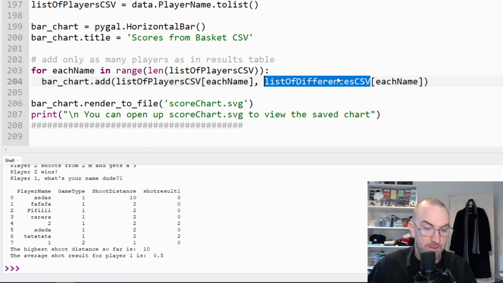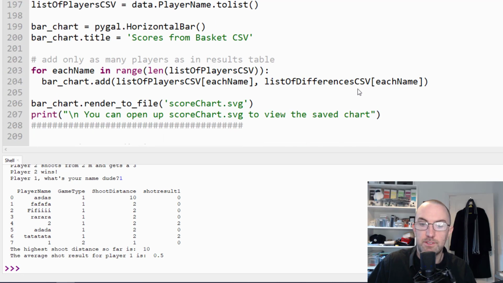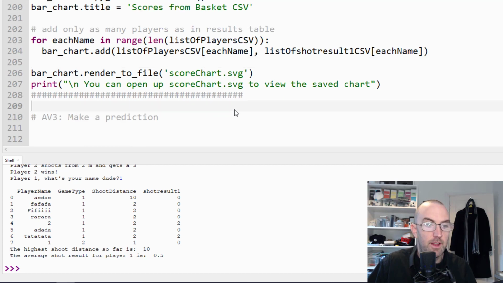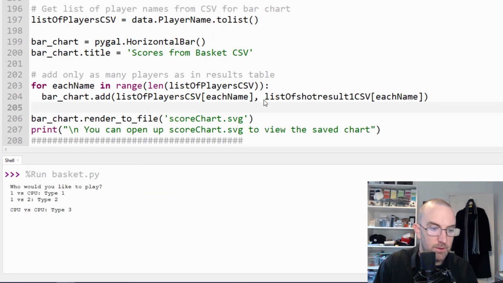The only thing is that it's a list of differences from the last one. So I actually want a list of shot lists. What will I do? List of shot results. Let's do that one for each name. There you go. And when I press go, I mean that probably will work. Let's give it a go.